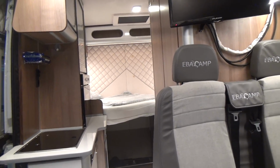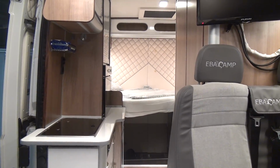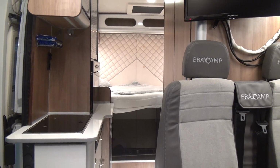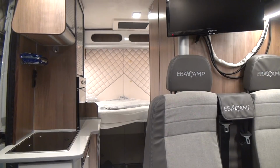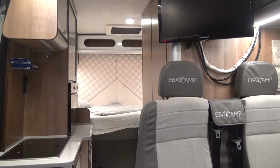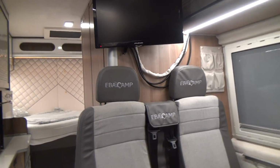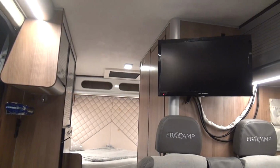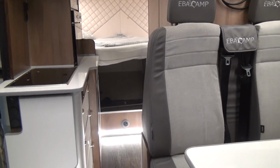Okay, people sometimes say they want more cooking facilities, but in a van this size, what do you expect? Actually it does have quite a lot to offer in my opinion. Fittings are really nice, they're a bit different. Yeah, I quite like this one here, and so this company builds them to order, and clearly they've given this a lot of thought.